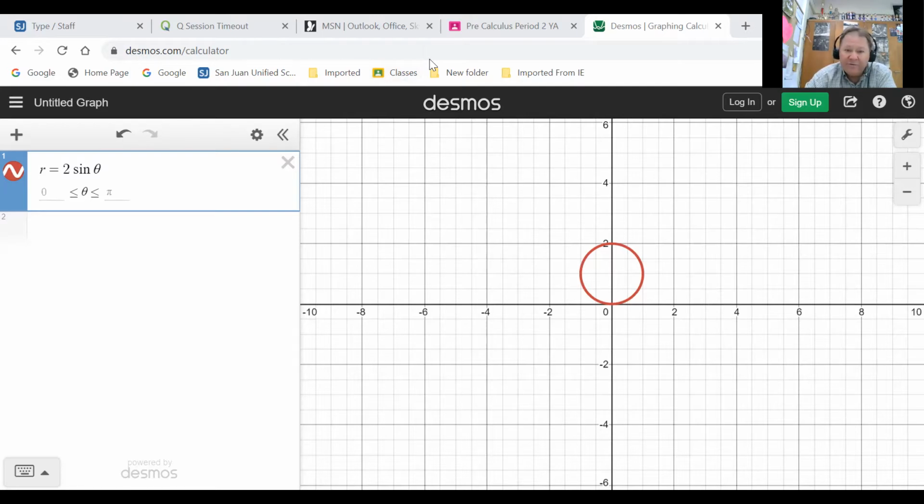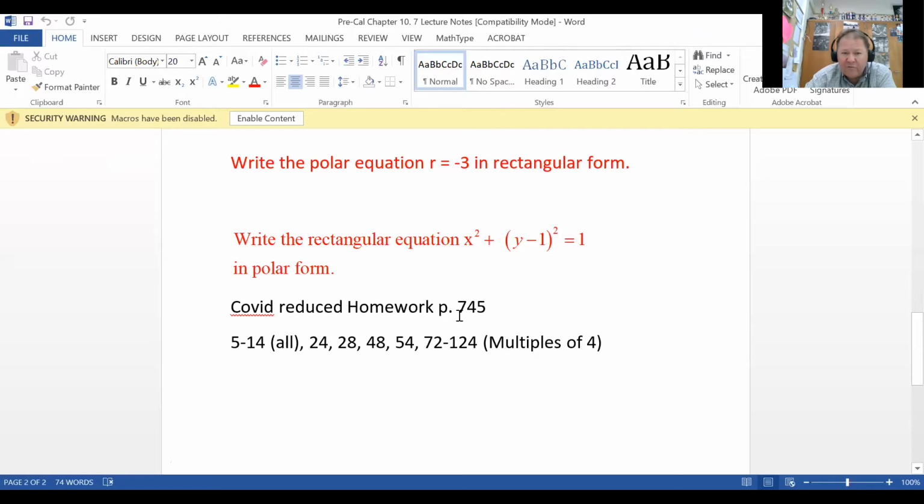Did it again, over and over. It says here COVID reduced. Well, in the year 2022, we're back in the classroom. We're not going to consider it to be COVID reduced. So I'm not going to go to Google Classroom and look, but do not use this as your guide for the homework, please. Look on Google Classroom and see what the actual homework assignment is. You can see it's a lot of problems, although you go in multiples of 4 here.